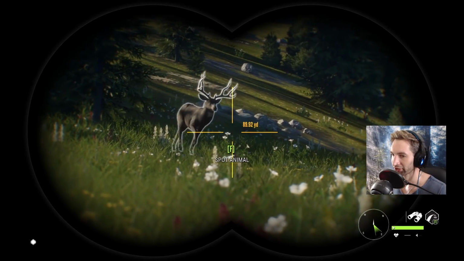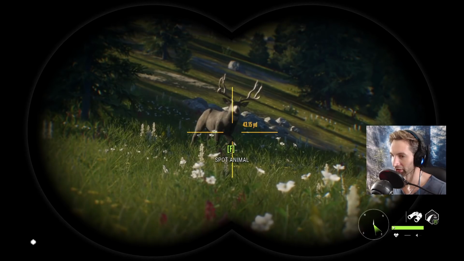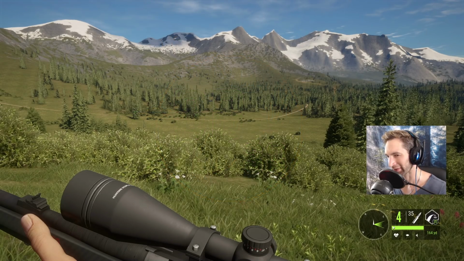Alright guys, so it looks like he's actually coming this direction. It's gonna work out pretty good. He's about 40 yards out right there. Just in case you didn't see what happened yesterday, here's a little taste of what happened and why we have a bit of a problem.